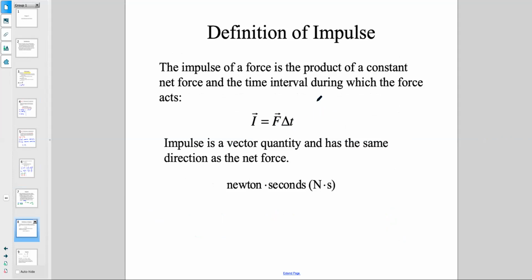Okay, so impulse is F times delta t. And it is a vector, by the way, because our force is a vector. It has a magnitude and direction. So impulse is also a vector. And it has the units of newtons times delta t, which is in seconds. So newtons times seconds is our units for impulse. Now, have we seen F times delta t somewhere before? Have we seen F and delta t somewhere before? Let's see.